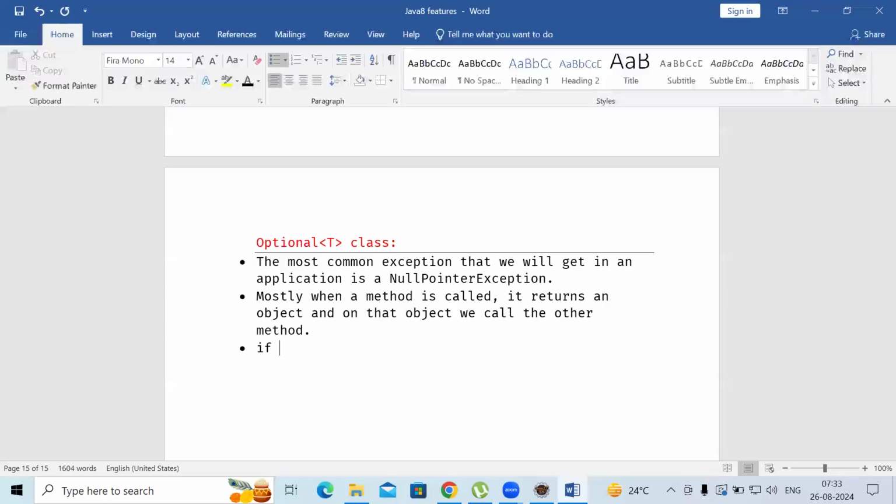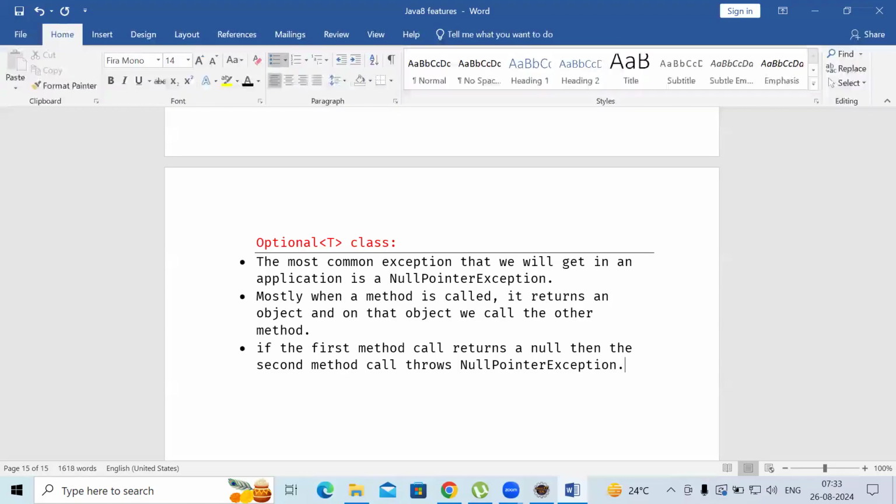If the first method returns a null, then the second method call throws a null pointer exception. For example, to understand this statement, I'll write.